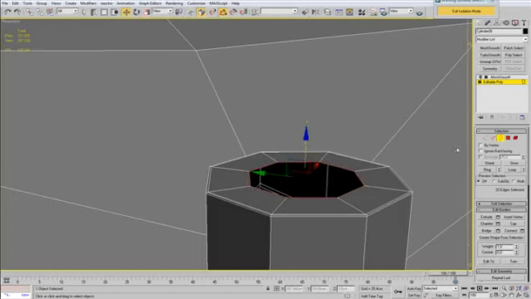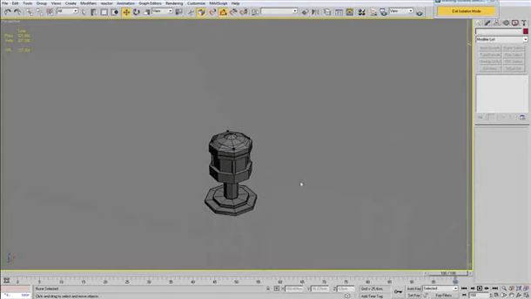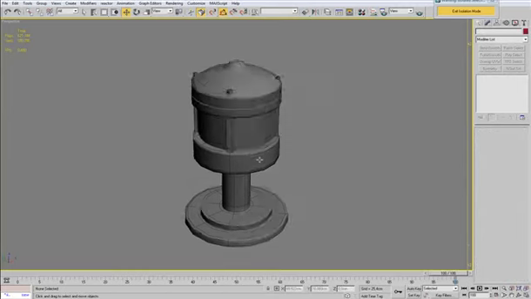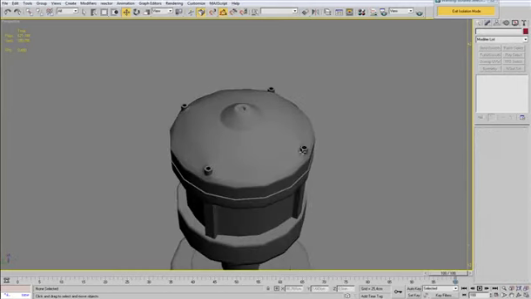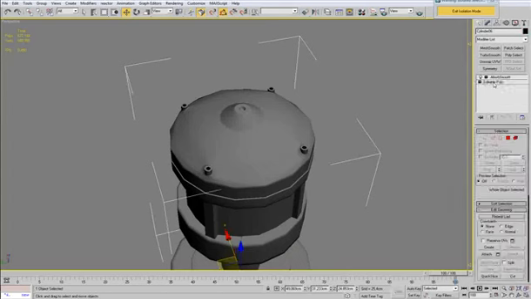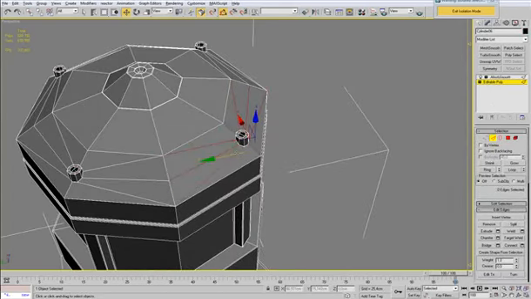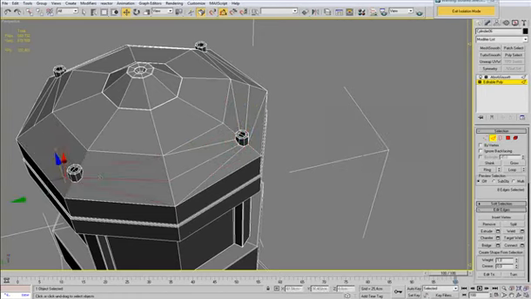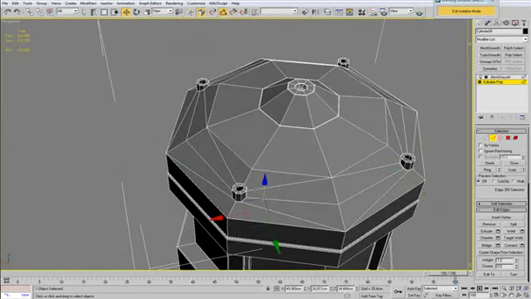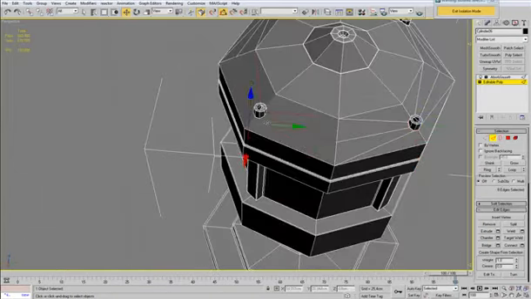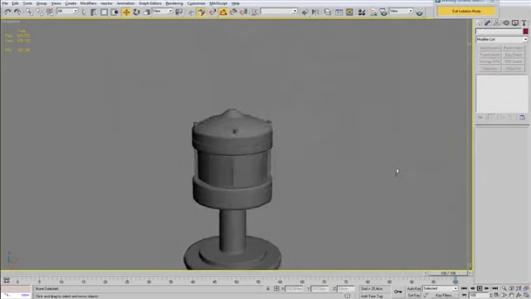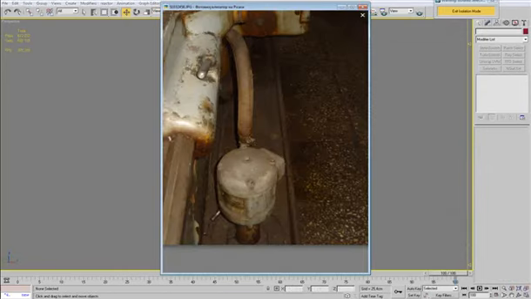For instance, sometimes you have holes like this here, which are extruded and stuff like that, and other times you only have holes on flat surfaces. So it's essential for you to understand how to create such holes, not to move any of the vertices, especially if you're not using edge constraint and stuff like that.